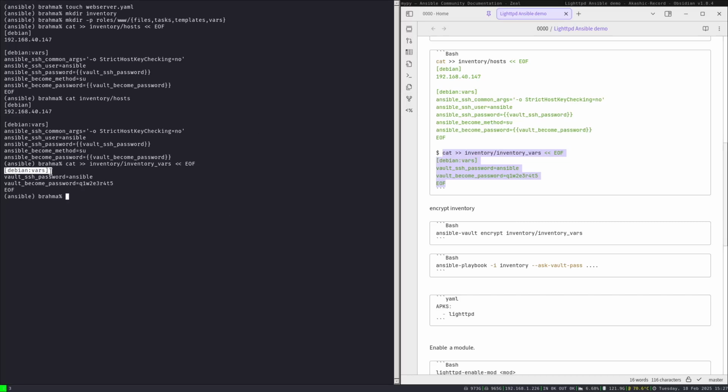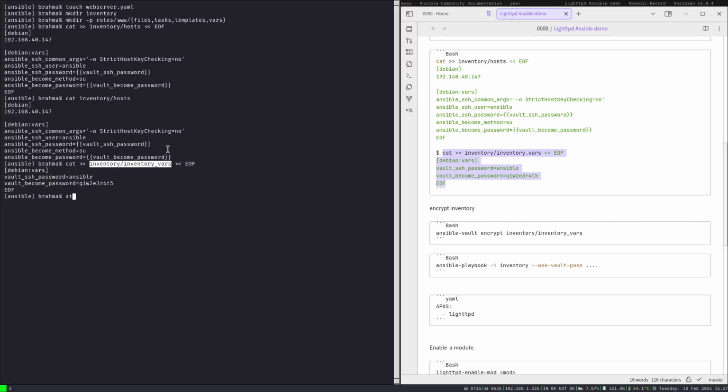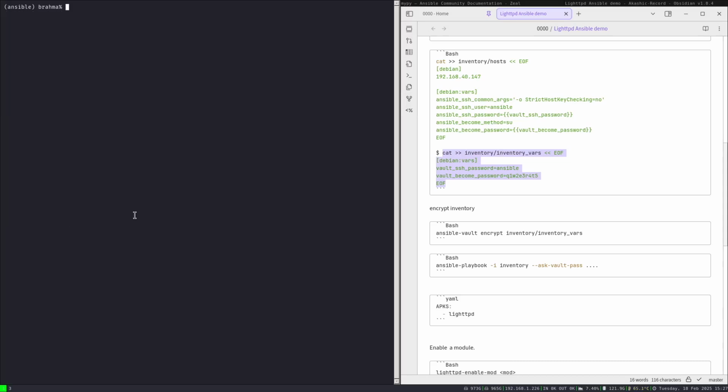Now we want to encrypt the contents of that file, essentially, right? The inventory host variables, like that. It's really important to keep the groups together in the case of the inventory, okay? Because we want those things to be loaded like that. Otherwise, it won't work.